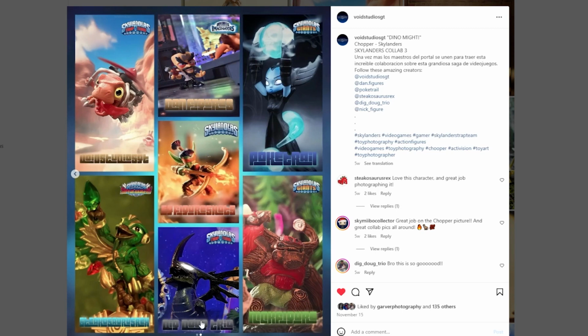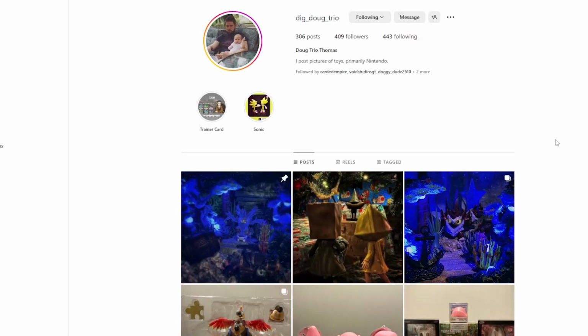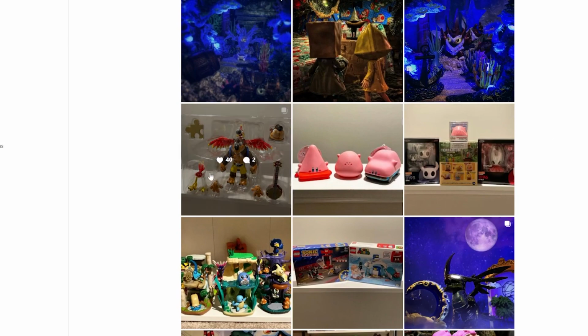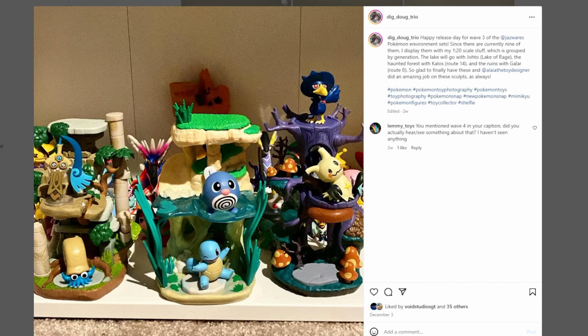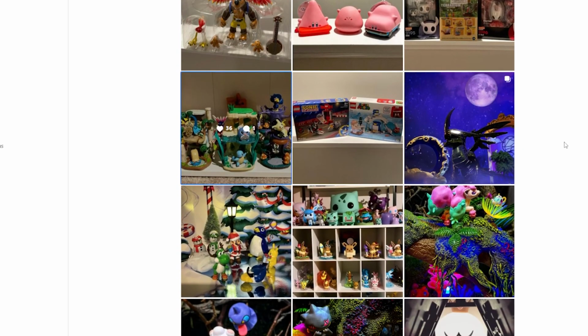Now this one, I love this dragon. Dig Dug Trio. Probably another Pokemon photographer. I think a lot of us shoot Pokemon. There's some Banjo-Kazooie. Oh yeah, Pokemon. I love these diorama sets that you can get. I have one of them. I have the tree one.